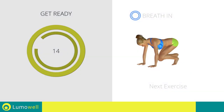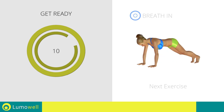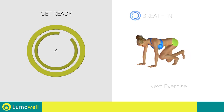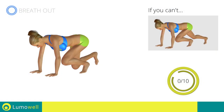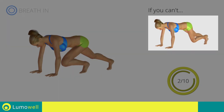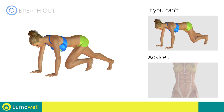Stop. Next exercise, climbing plank, touching the ground. 3, 2, 1, go. If you are unable to complete this movement, try slowing down the pace. Do not curve your back while your legs are stretched out. Try keeping your abs tight.